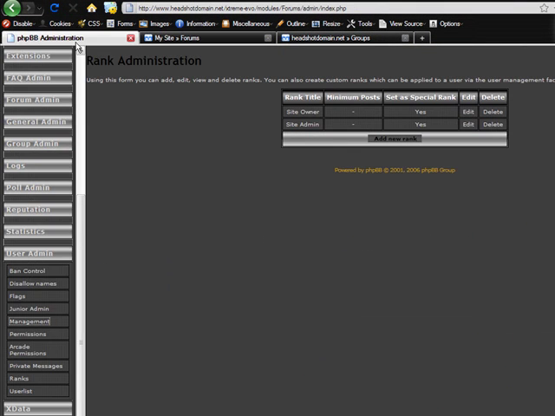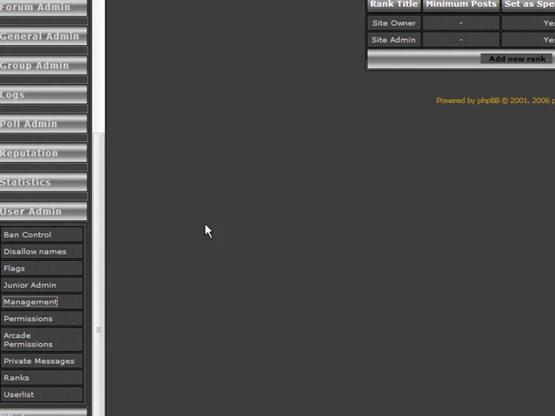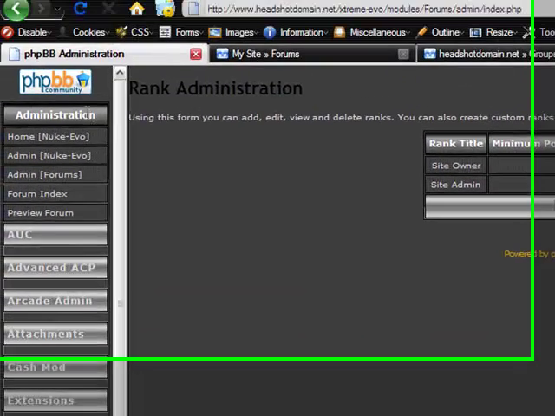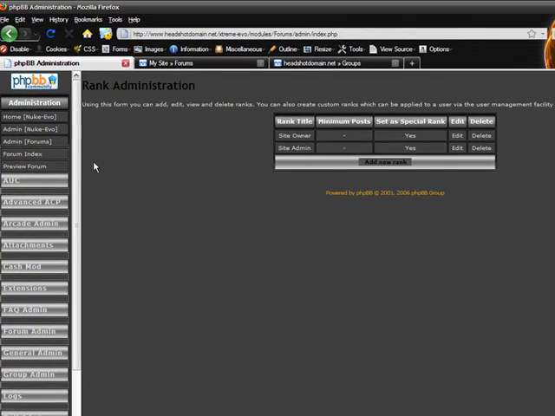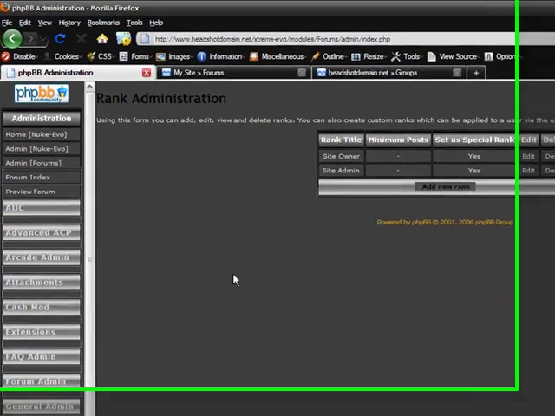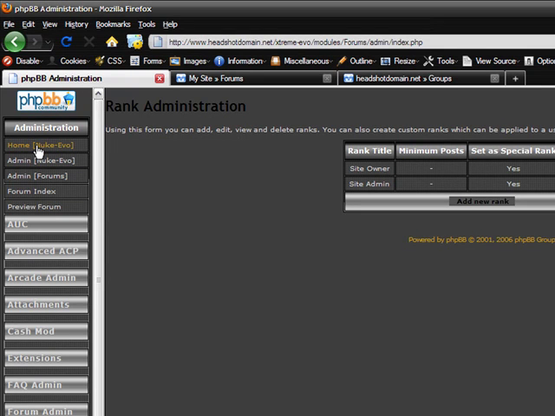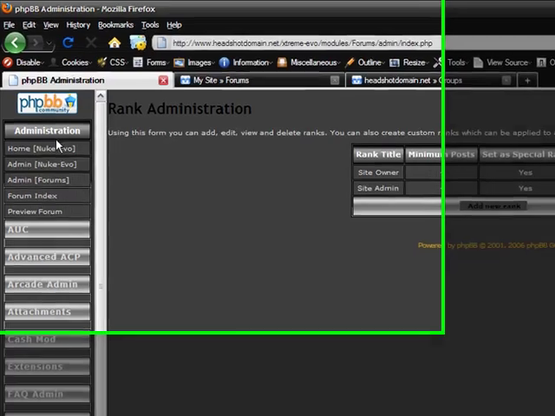So it's just a matter of going through and setting up the permissions, the management, go into their controls, and then also the AUC, so they get the color. There's quite a few different settings, but this will not give them admin access into the site. Admin access into the site, that's something different.